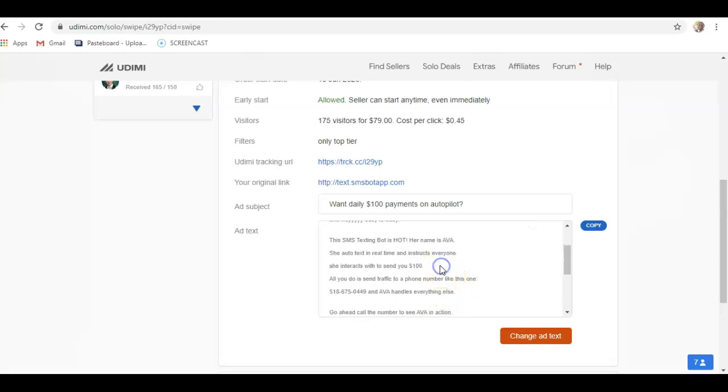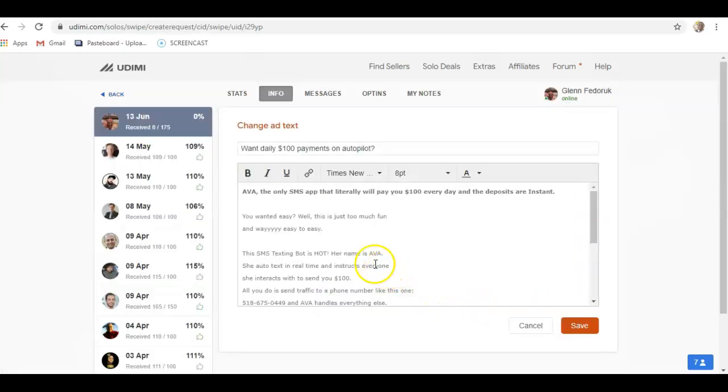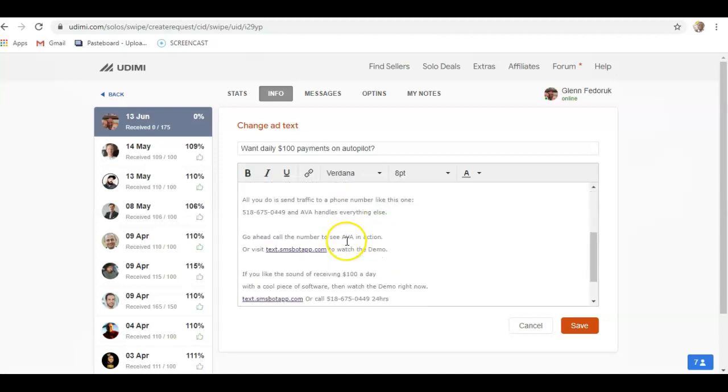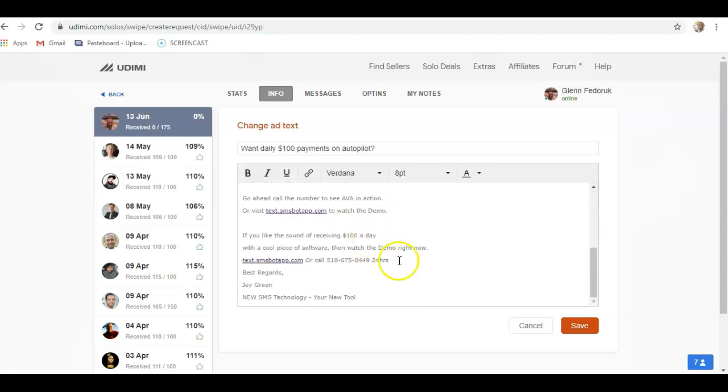Okay, so here I want to change something. I see something with this ad that doesn't look all that right. It needs to be spaced out a little bit better. There we go.